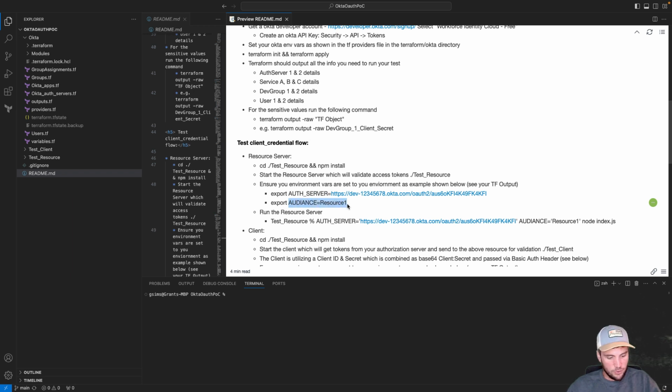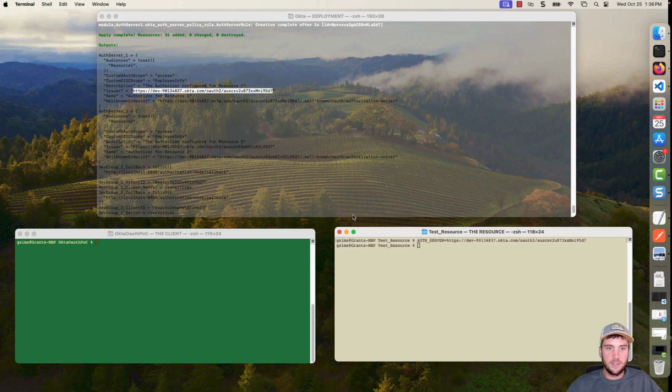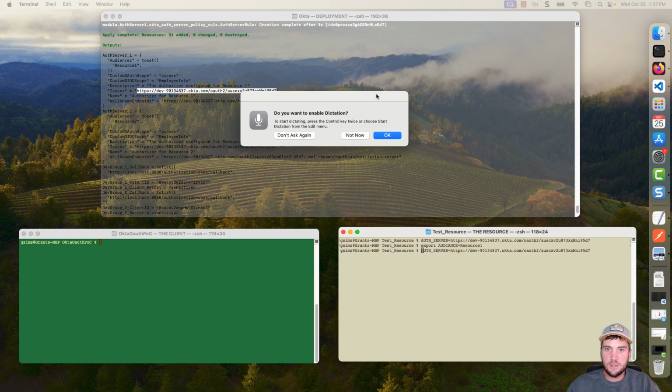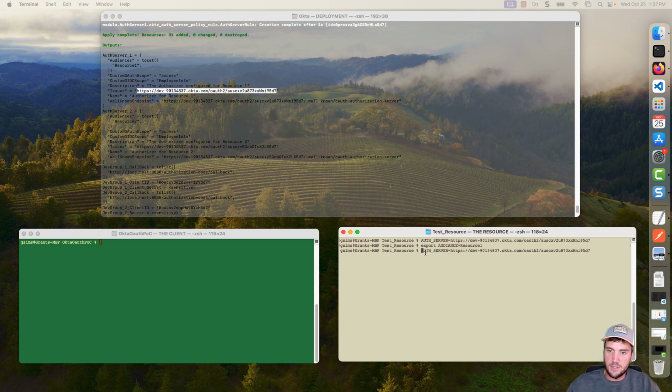Audience equals resource 1. Let's take this. And if we look over here, that is the default audience that we have set. You can see audience is set to resource 1 as part of the Terraform. So we're just going to set up, and I see I messed up above. I never actually set the environment variable. I just did this. So let's say export.